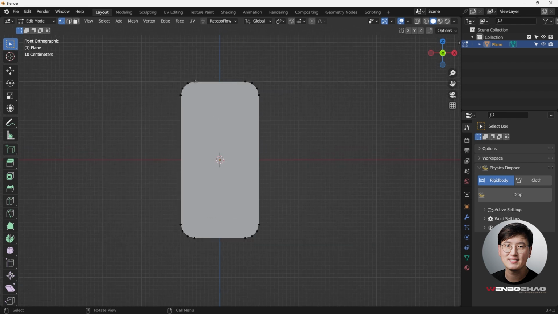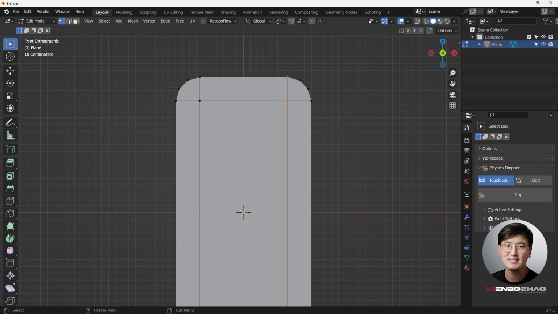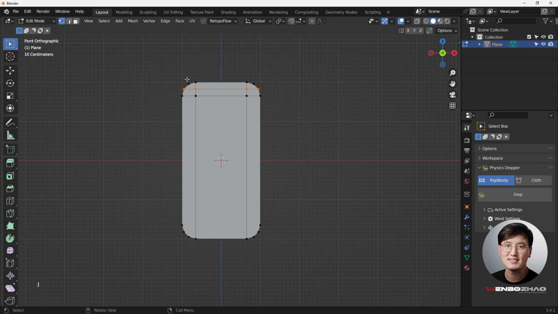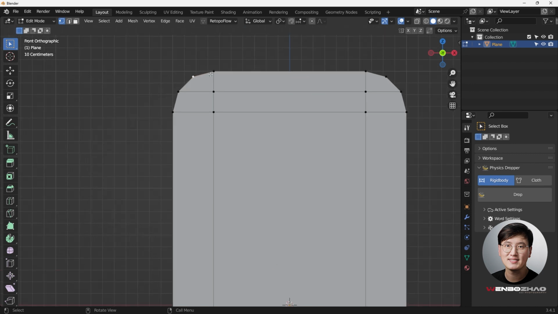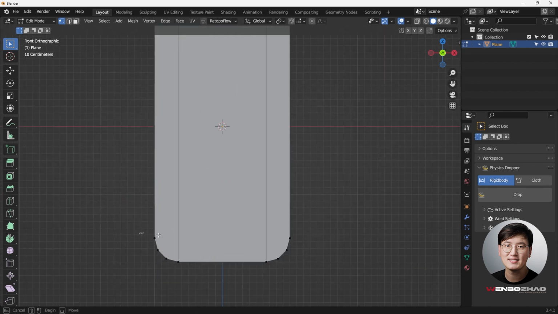In order to have proper topology, everything is supposed to be in quads, which means 4-edge boxes. So we can do here, just select these 2 vertices, hit J to join this, and then J, J again. Next, we are going to see 2 ways. One is just connecting these 2 vertices. Although this is not a perfect rectangle or anything, this is a quad. So basically this is done. We can just join these together.